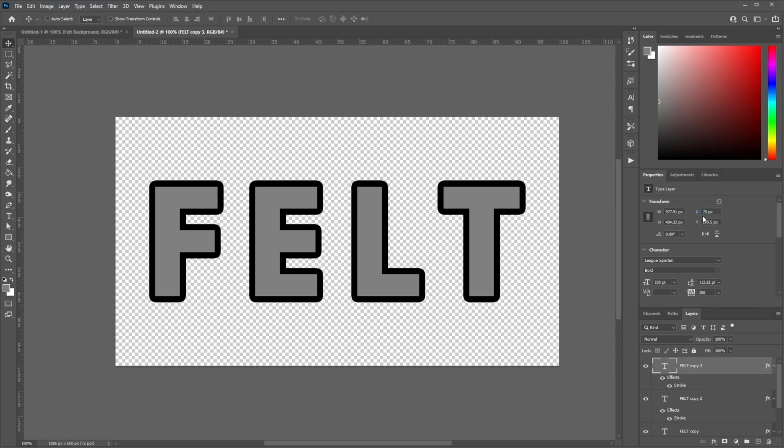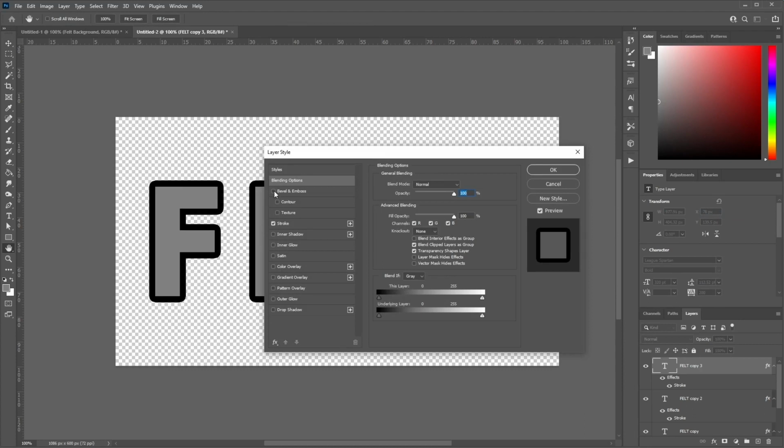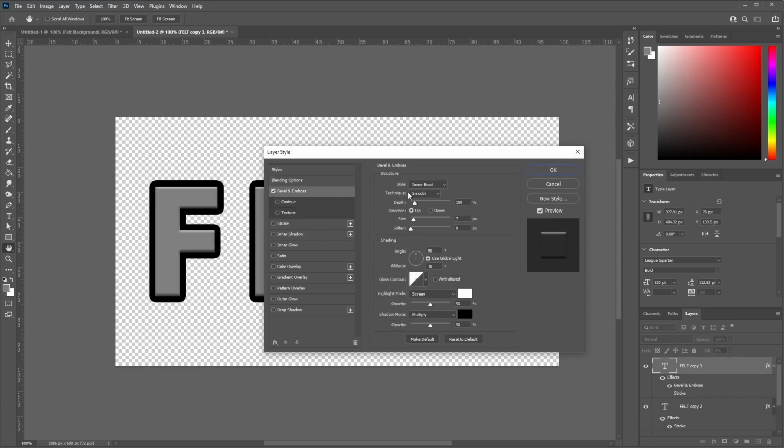And then under the effects here, we're going to go to the fill opacity and set that to 0%. Uncheck stroke. And we're going to go to bevel and emboss. For the settings, we want to make sure that it's a style which is inner bevel, technique of smooth, a depth of 100%, direction is set to down, a size of 18 pixels, and for the shading we want the angle to be 120 degrees, use global light with an altitude of 30 degrees.